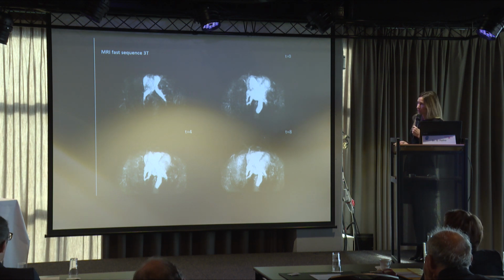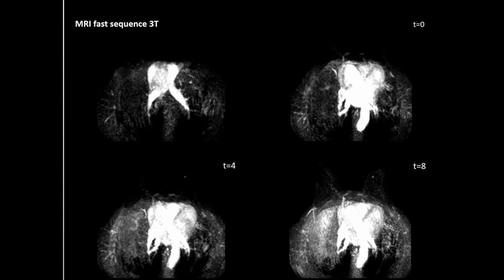T is 4, so I can't really see it, but if it's good, you see here the lesion already enhancing a little bit. So in time frame 1, this lesion is already enhancing, and then in time frame 2, which T is 8 seconds, then you see it enhancing even more. These are obviously some pictures made of a dynamic series, so I will show you the video of how we see it in the clinic. So try to look at where we saw the breast lesion here. And this is really kind of how fast it goes in the clinic.